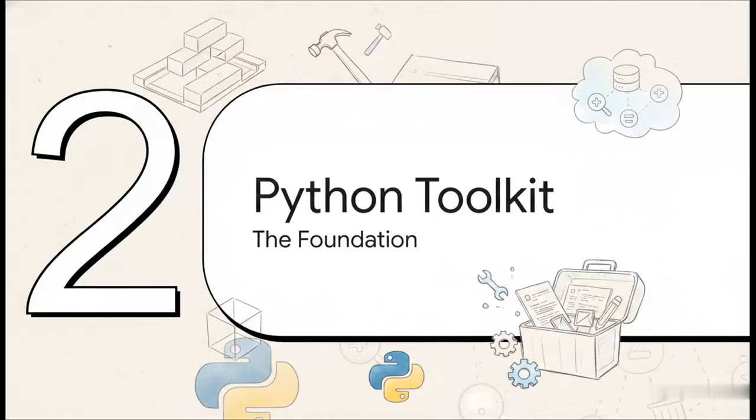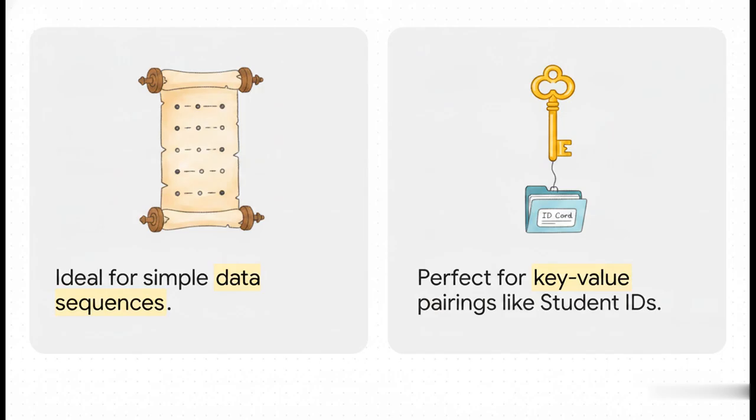Section 2, your Python Project Toolkit, the foundation. Now to build this system, we need the right materials. So let's quickly check out the core components we'll be pulling from our toolkit to lay our groundwork. If you ever sit down for a software engineering interview, you're almost definitely going to be asked this. Why use dictionaries instead of lists? Well, lists are great. They're ideal for simple sequences of data. But dictionaries? They are absolutely perfect for key-value pairings. In our school database context, we need to link specific data points, like a unique student ID, directly to a specific student's name and details. Dictionaries allow us to forge that exact link, setting things up exactly how a school database needs to function.